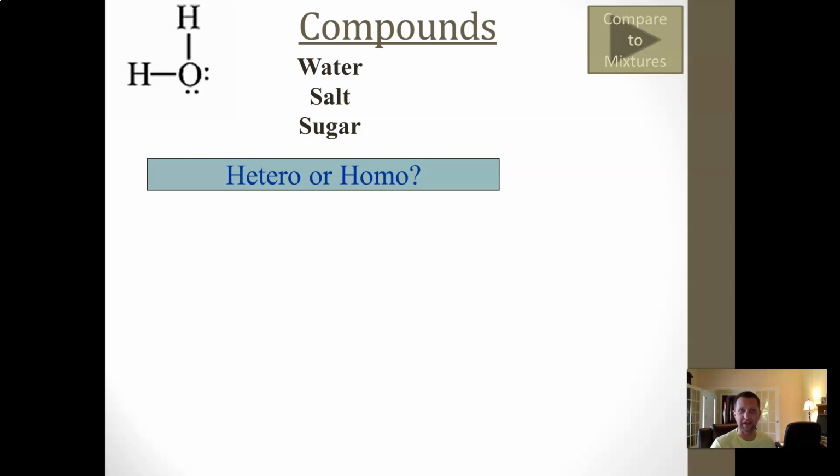So water, salt, and sugar are all compounds. All compounds have an exact chemical formula. So you may know that the formula for water is H2O, salt is NaCl, and there are various types of sugars. And one of the formulas pops up here a little bit later, I think. But glucose, fructose, sucrose, they all have different formulas that are similar, but just differing in number of carbons, and therefore hydrogens as well, and oxygen.